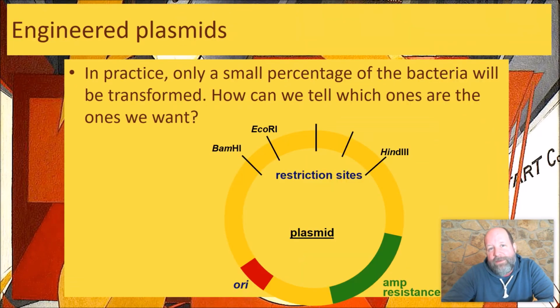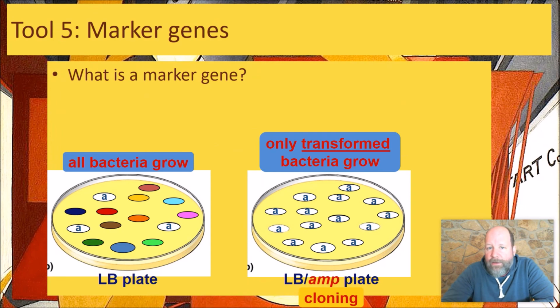It's really not that easy to transform bacteria. When I've got a little vial of bacteria with millions of them in there, and I put in my plasmid and I heat shock them, right? A tiny percentage of those bacteria are actually going to pick up that piece of DNA. So I can't just take all the bacteria that are in that vial and grow it because most of them won't produce insulin. I only want the ones that do produce insulin. So on that plasmid, I add something else. I add our fifth tool here, marker genes.